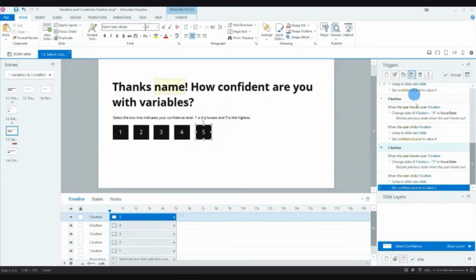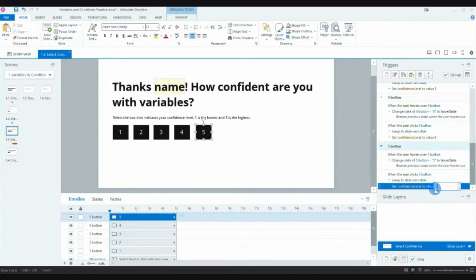I added this trigger to each one of these now. We call this the copy, paste, and replace method. We built it once, now we just copy, paste it, and replace the key details instead of creating the trigger from scratch 5 different times. But this isn't going to work. Does anyone remember why?